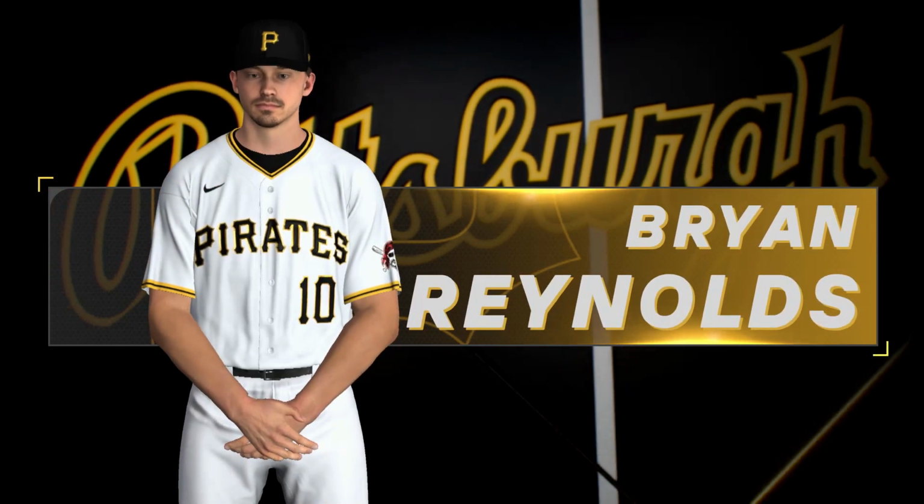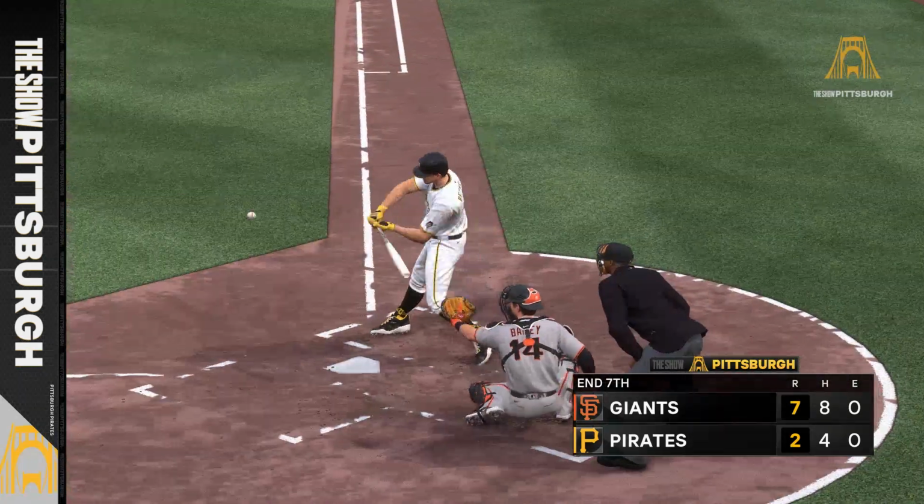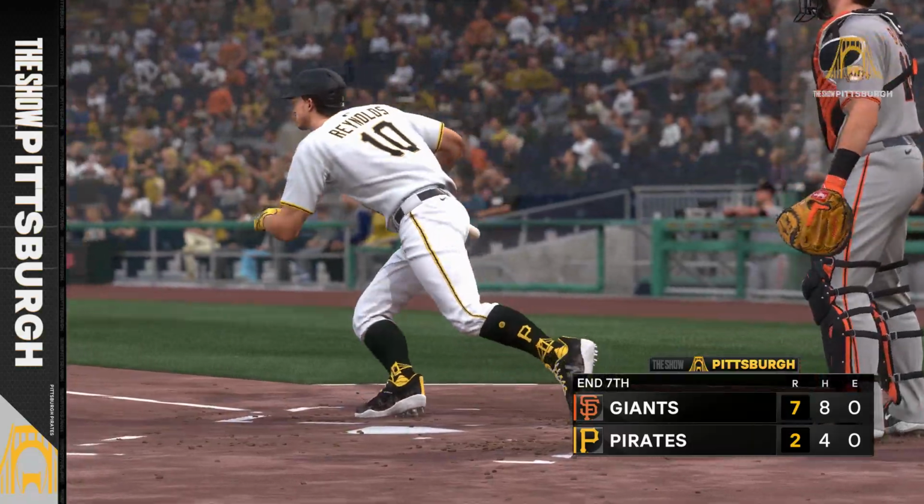Bryan Reynolds at least giving us 1 back this inning. We got 2 other innings to go to work. As you can see here, we got 4 hits on the day, turned into 2 runs. They've got 8 that they've turned into 7.